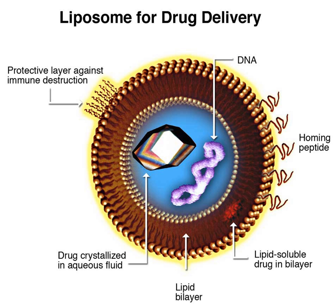Doxel was originally approved by the FDA for use on HIV-related Kaposi's sarcoma. It is now also used to treat ovarian cancer and multiple myeloma. The drug is encased in liposomes, which helps to extend the life of the drug being distributed. Liposomes are self-assembling, spherical, closed colloidal structures composed of lipid bilayers that surround an aqueous space.